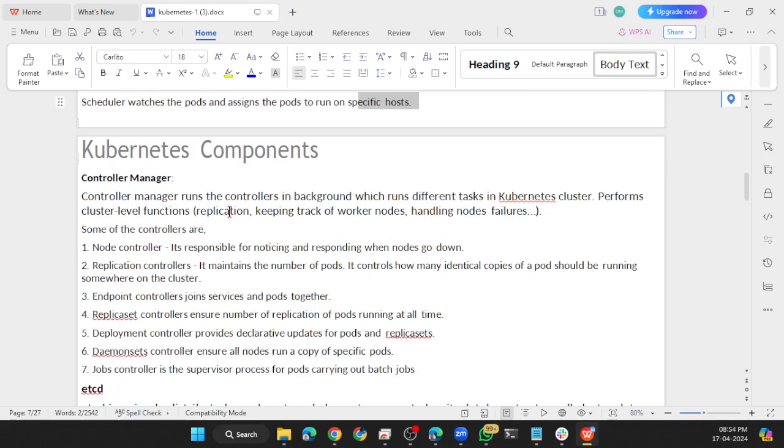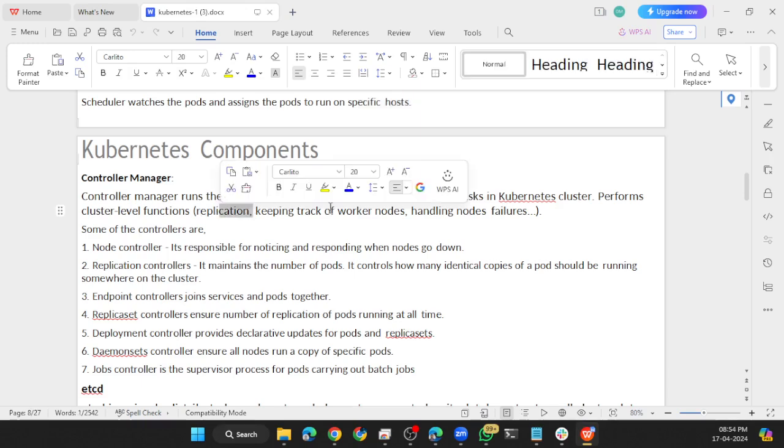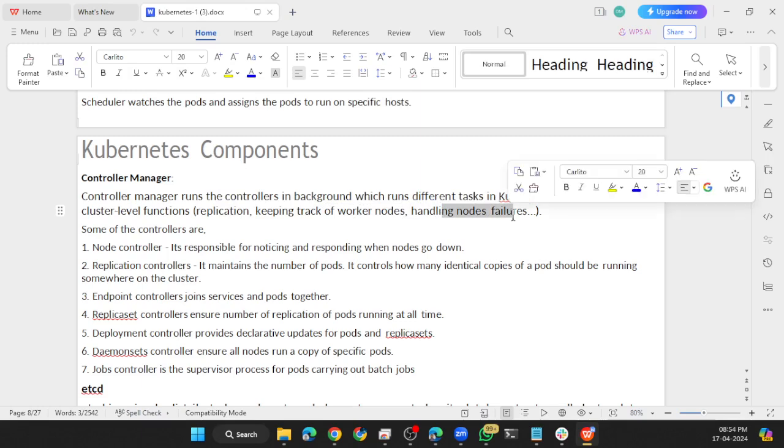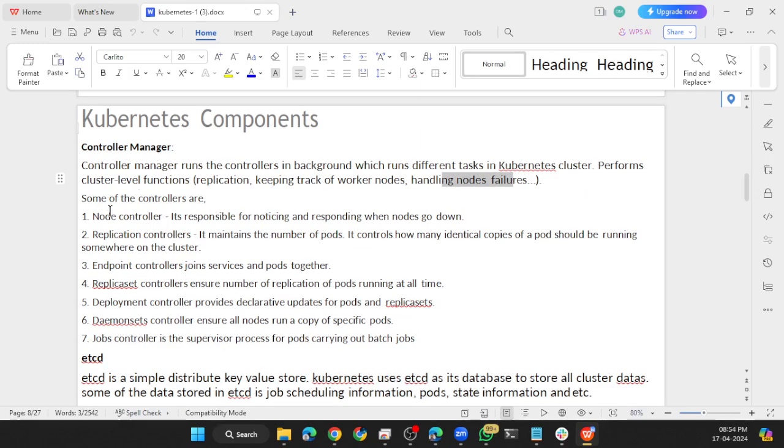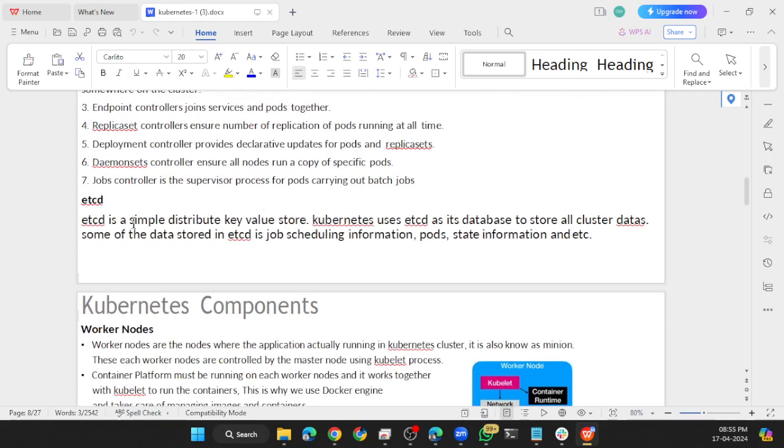The controller manager runs the different controllers in the background, handling tasks at cluster level like replication, keeping track of worker nodes, and handling node failures. We have different types of controllers and we'll have classes on this. etcd is a simple distributed key value store which Kubernetes uses as the database. It stores the cluster data like scheduling information, pods and state information.